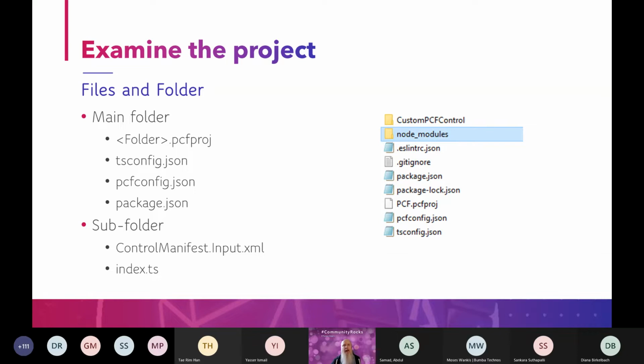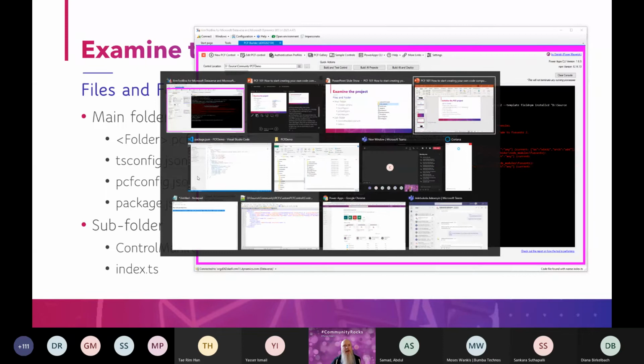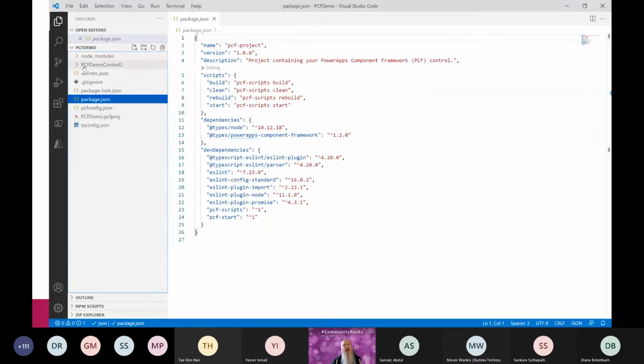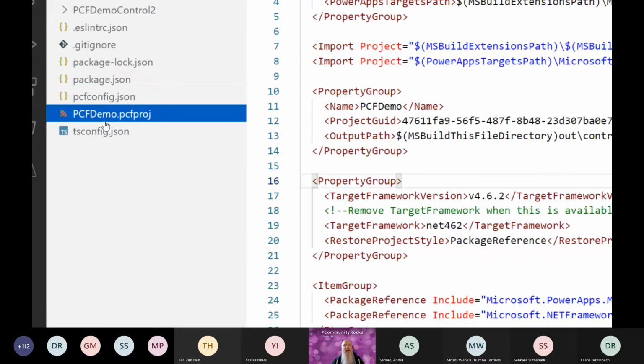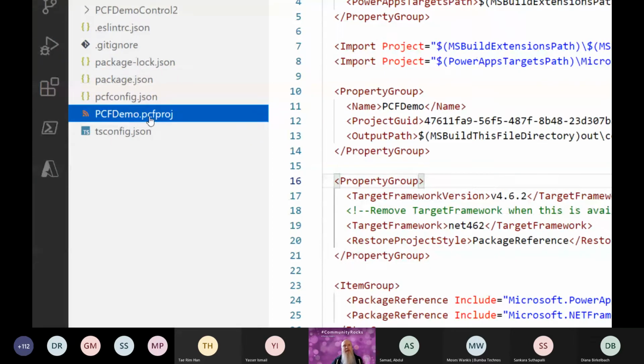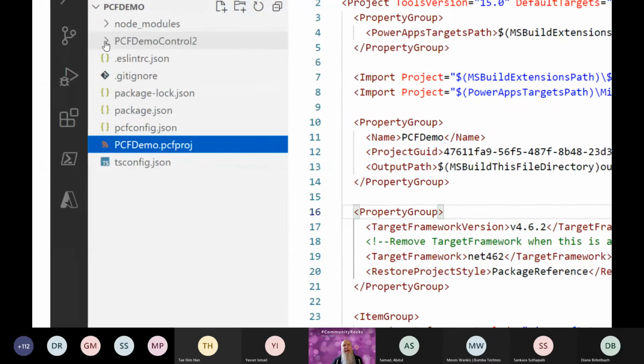If I go back to mine here, I call my control PCF demo control 2. The PCF project file is named automatically after the folder I created. My folder is called PCF demo. And it then creates a folder which is named after my control.